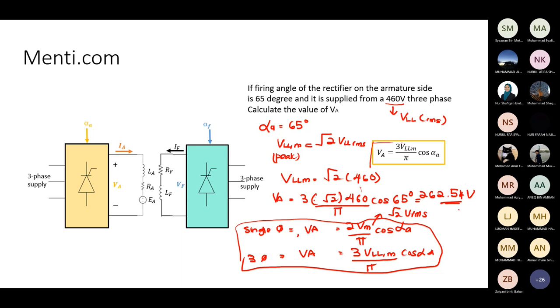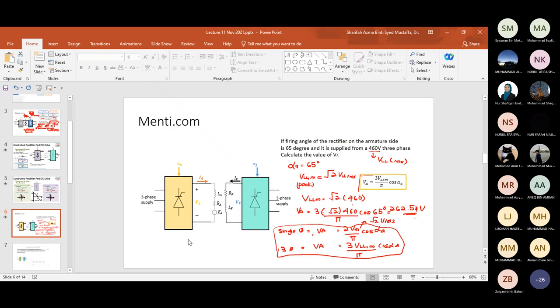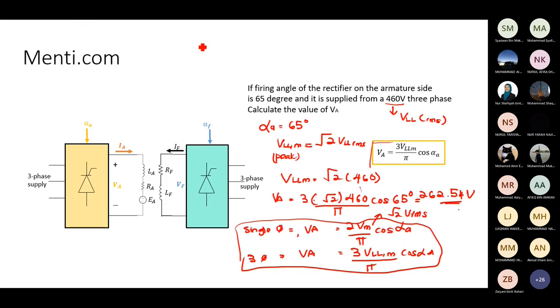Alright. Doctor, any question? Yes. What about VF? Okay, VF. Suppose this type of question: they give VF rated equal to 150, as I explained before, and then they say the rated speed is 1000 RPM, N M rated.